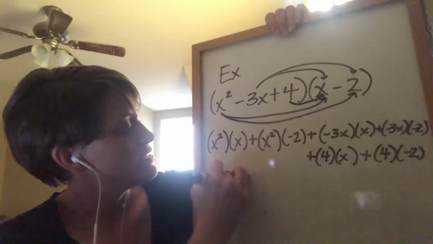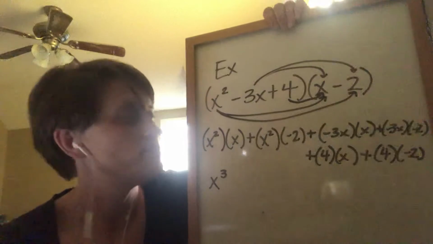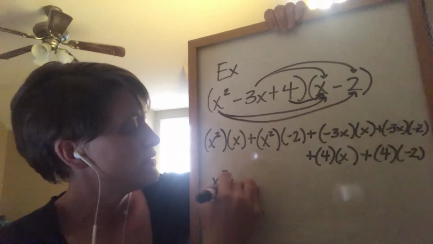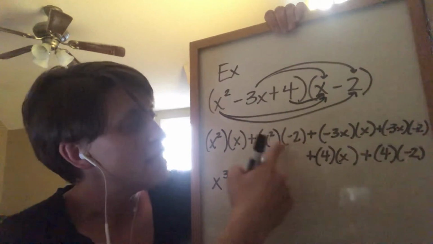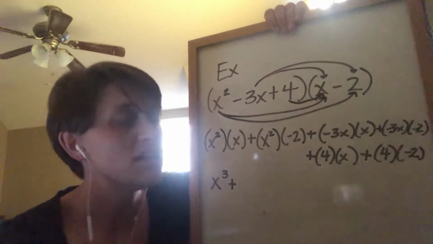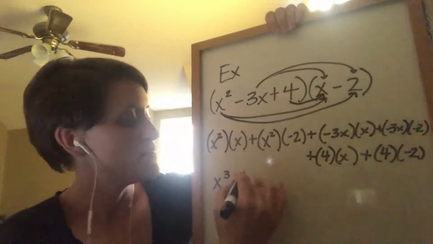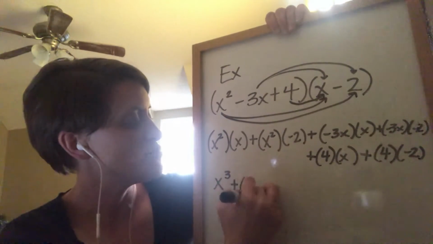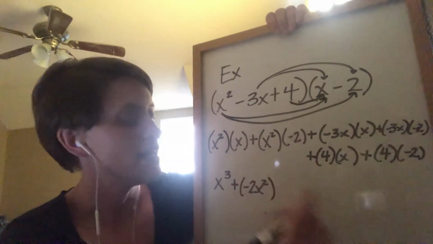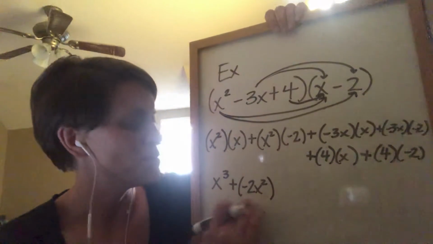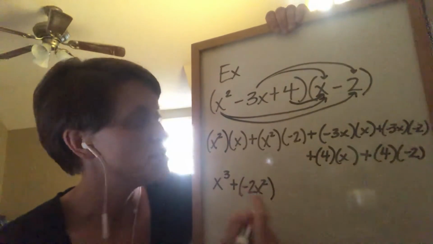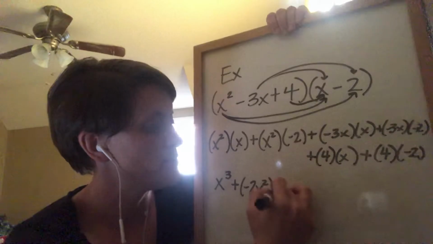So that's going to be 2 plus 1. That gives us 3. Now, negative 2 times x squared, there aren't any real coefficients to put together. There aren't any variables to put together. So the most we can do is just write these two pieces next to each other. And you're welcome to call that minus 2x squared. I just put it like that so it's consistent.